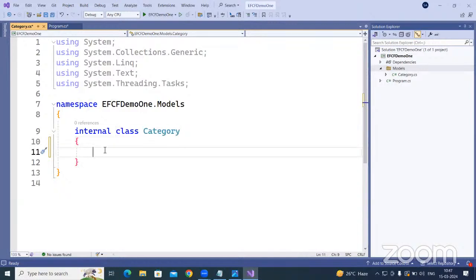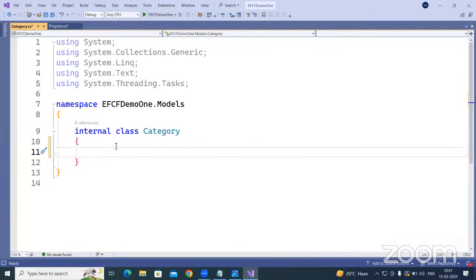Now create the normal public variables here. What is the purpose of these variables? They are used to store the data related to the category, and they are used to map with the columns of the table.